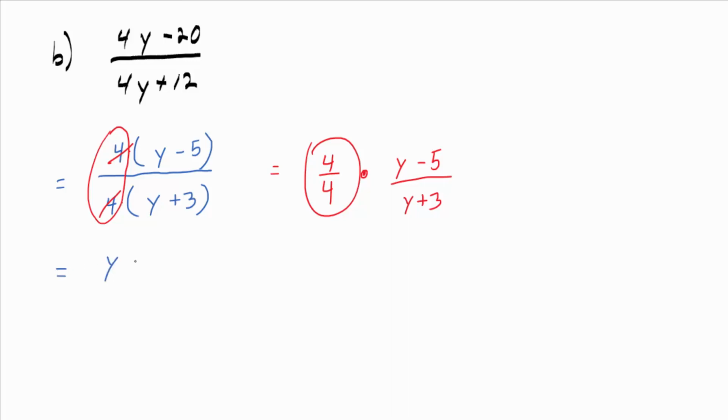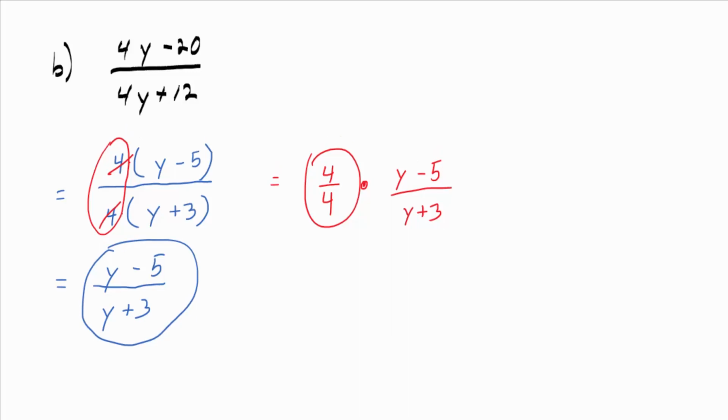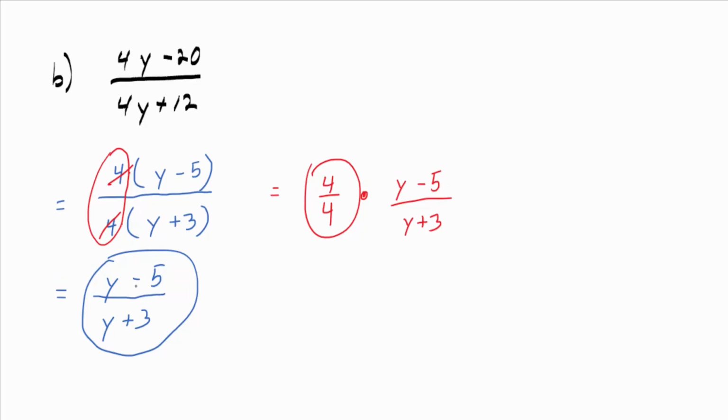Well, rewrite it. Clean it up. Y minus 5. You can drop the parentheses now. The division bar is a grouping symbol, so you don't need the parentheses. Rewrite it, and don't cross out the y's. So many students forget that, and some students in here will forget that. Some students in calculus forget that. It's the most common mistake in all of math, to go like this.